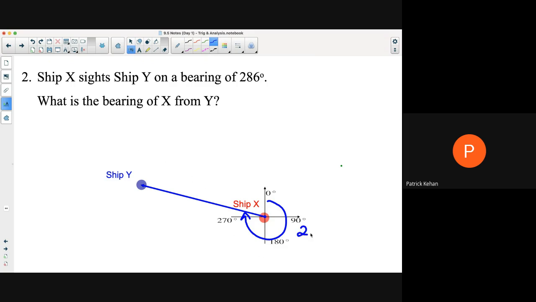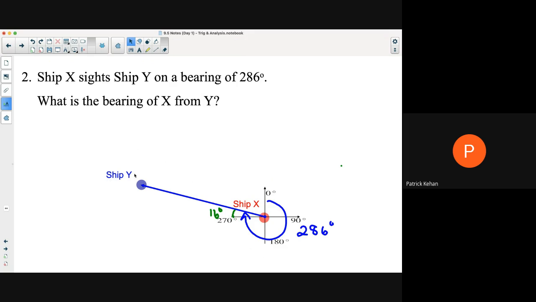So that's 286. I always like to find that little angle in here. I always think that that's going to be helpful at some point. Alternatively, you could find this angle up here. Either one doesn't matter, but I know that that green angle is going to be 16 degrees, because if I subtract 270 degrees from 286, I get a 16-degree angle here. Those alternate interior angles are going to be helpful.